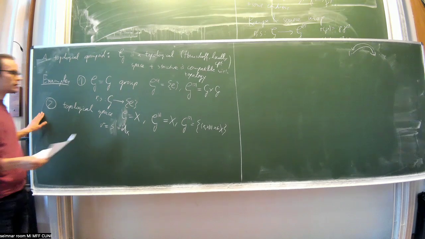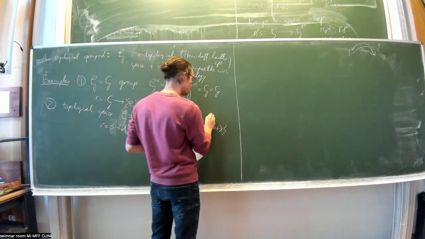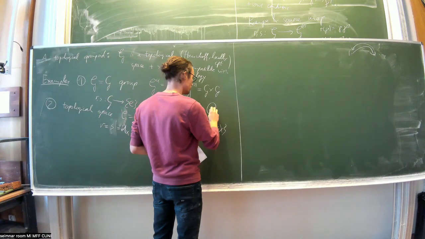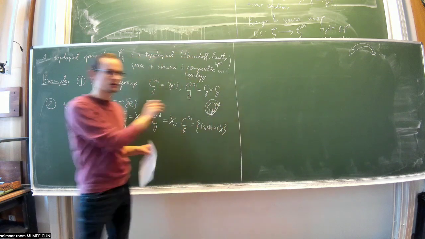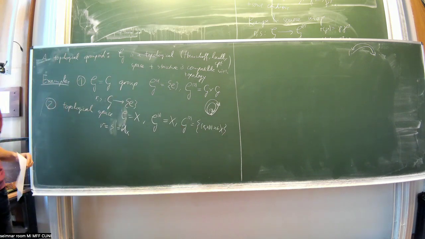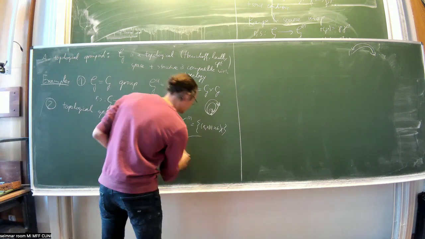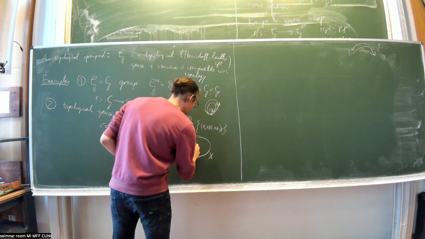So in pictures, a group is like a point with a lot of arrows on top of it, right? If you want to stick to the arrow picture, the unit space is the point, and then you have a lot of arrows over the point. The space is the opposite. So you have your space, and then over each point you have the identity arrow, and that's it.